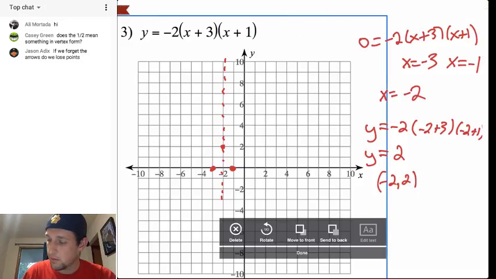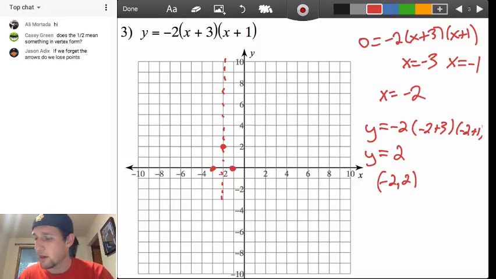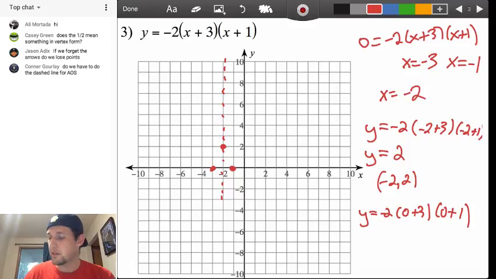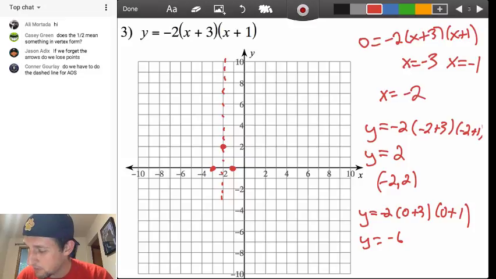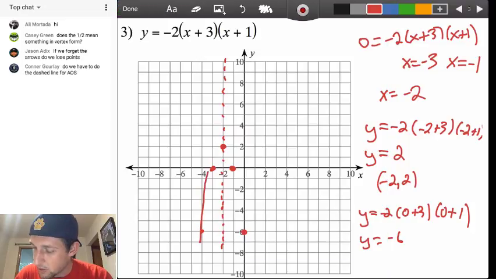Alrighty. And last but not least, we should probably just calculate the y-intercept. It looks like it's going to fit fine. Our graph opens down. Y-intercept is the same as before. You are still plugging in 0 for x. Not even much harder on the mental math here. Order of operations says we get y equals -6. So that is our y-intercept. Okay, and then if I continue my axis of symmetry down, go 2 spaces over, we got ourselves a fancy parabola. Guys, I honestly find this one the easiest to use.